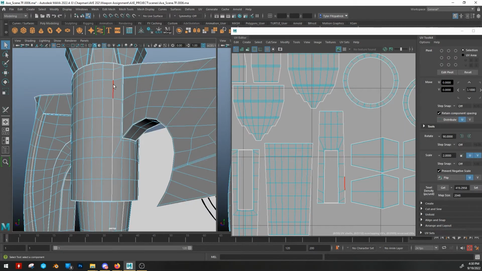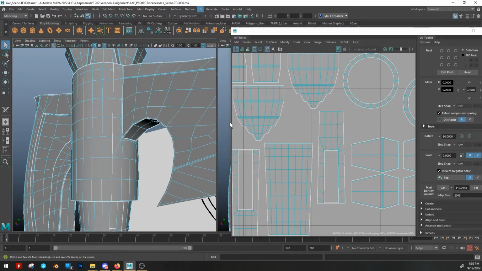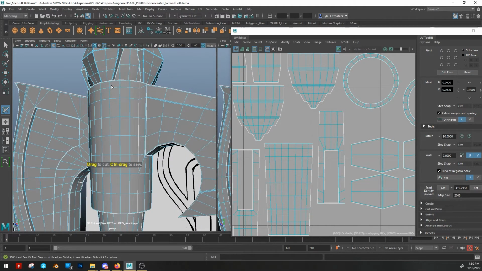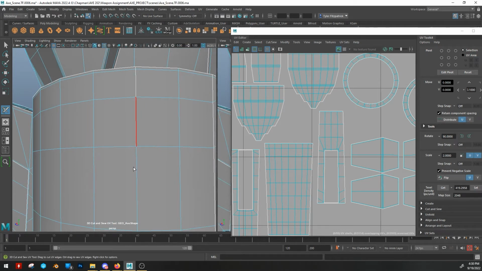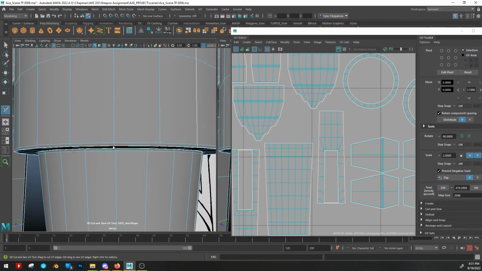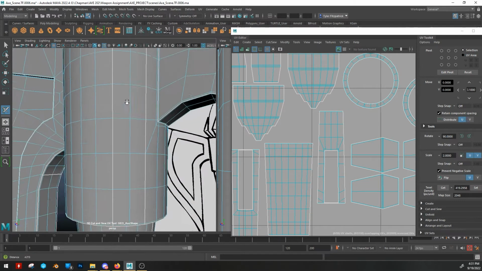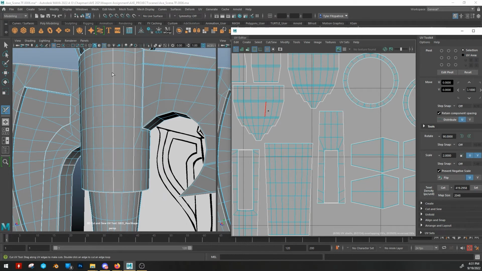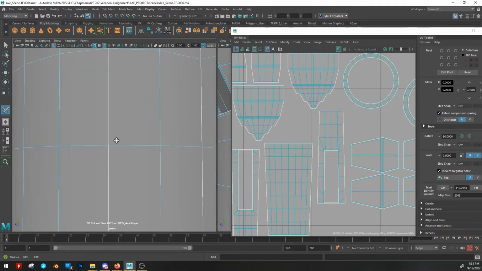So if you find yourself tired of the method of clicking edges and then sewing them or cutting them, you could also try going up to UV and hit the 3D Cut and Sew UV tool, and that will basically let you do it all in one go. So if you drag along these edges, it will make a seam. And go all the way down. And if I don't like that, I can hold Control and it'll sew my edges together.